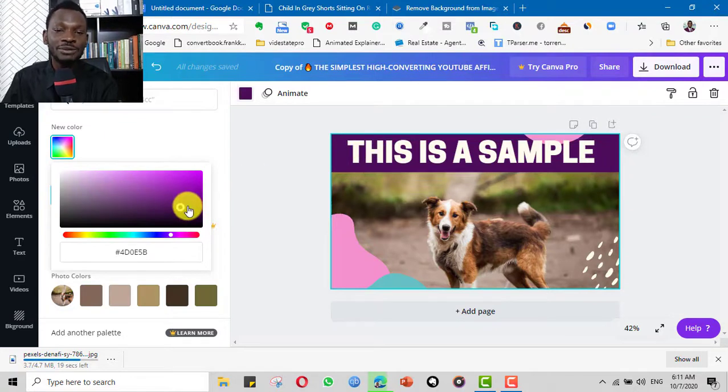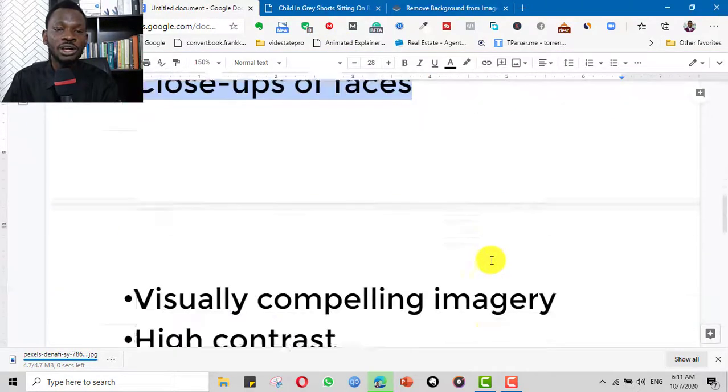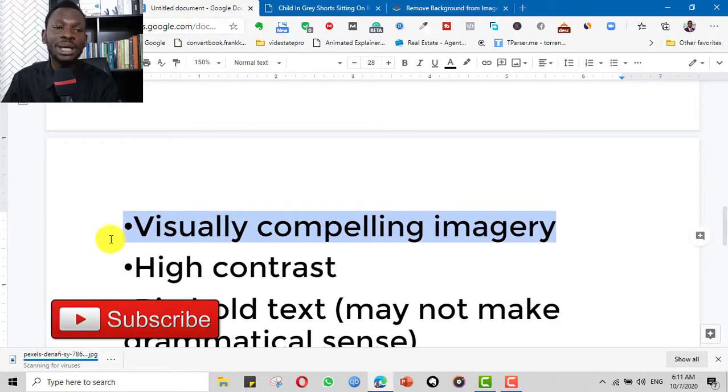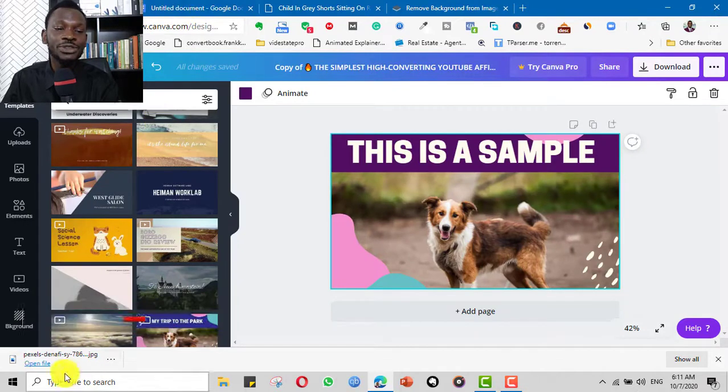You see here, if we put a dark background and the text is light, it pops. As you can see here, we say there should be good high contrast, and the image you are using should be visually compelling. Now I'm using a baby here because babies are usually visually compelling. People love babies, love pets. Funny images, shocking images, anything that catches attention or is compelling is what you use.